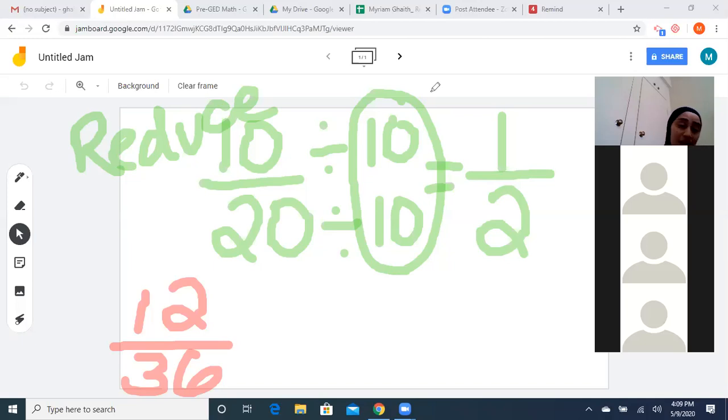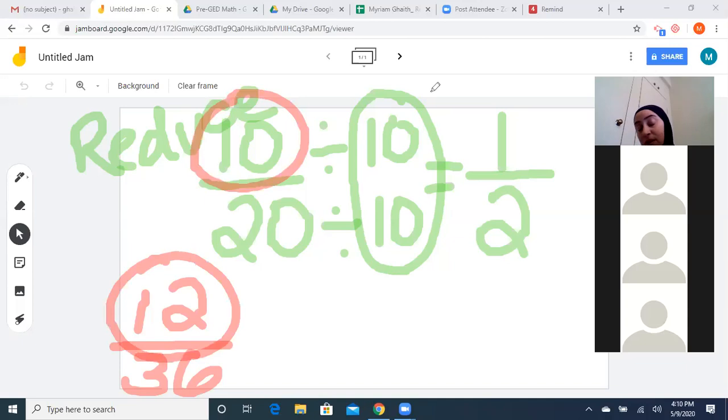Who wants to try to give us an answer for this one? What did you get? I divided by 12. And why did you choose 12? Because when 12 goes into 36, it takes me 3. Yeah, it gives you the most reduced answer, right? And that's the trick. Sometimes the numerator can be the highest possible number to divide by. If it is, great, because guess what you'll get in your answer? A 1. You can't go down more than 1.